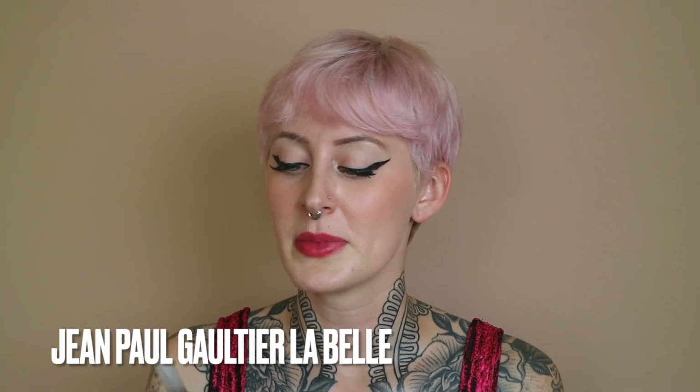I apologize because for this one I only have a little sample. I'm not really sure if it's full bottle worthy to me, but this sample I have right here is La Belle by Jean Paul Gaultier. This has pear in the beginning, and it's got a note of leather, which I don't think is prominent whatsoever, but to me, this is an ultra sweet. And when I say sweet, I don't mean a refreshing, watery, fruity sweet. I mean a syrupy, ultra sweet fragrance.